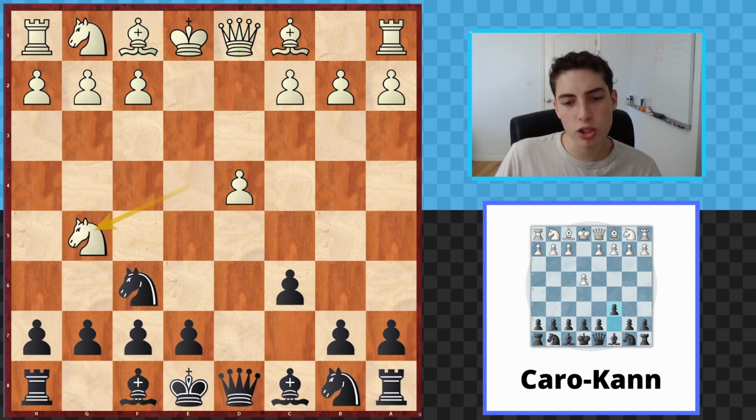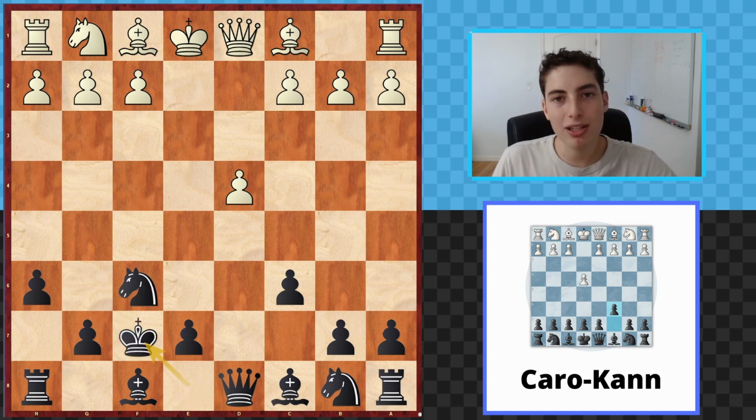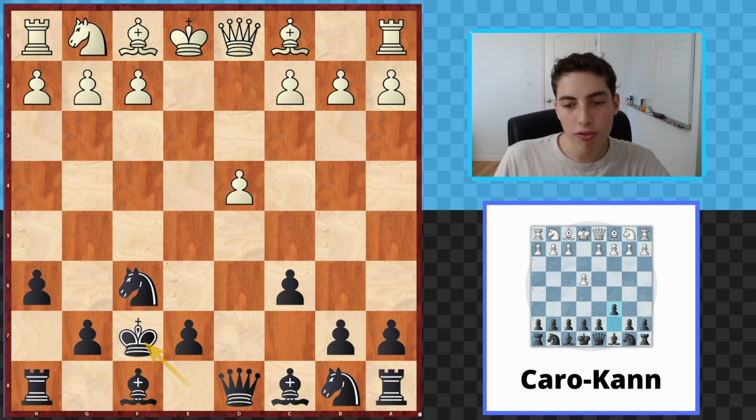I want to look at knight to g5 quickly. We go h6, clarify the situation. Knight takes f7 is a possibility. I don't know where people got the idea to start doing this. It somehow became trendy in the last couple of years, but it makes no sense. I mean, king takes f7. Maybe you'll see this in Blitz or Bullet online, but aside from that, it has zero objective or even practical justification for this.